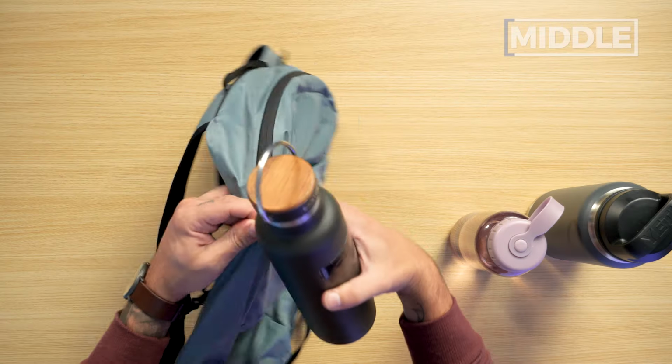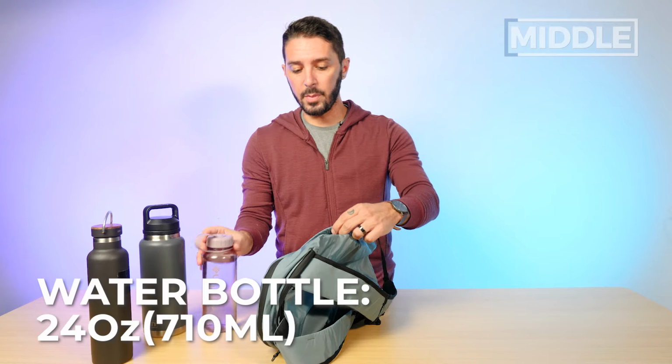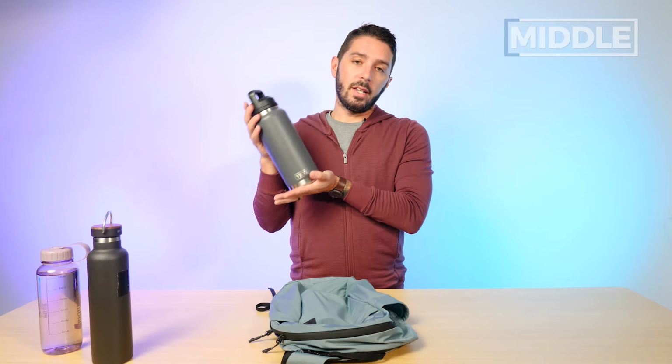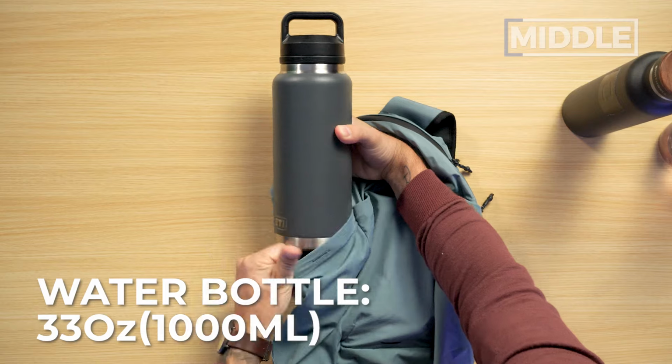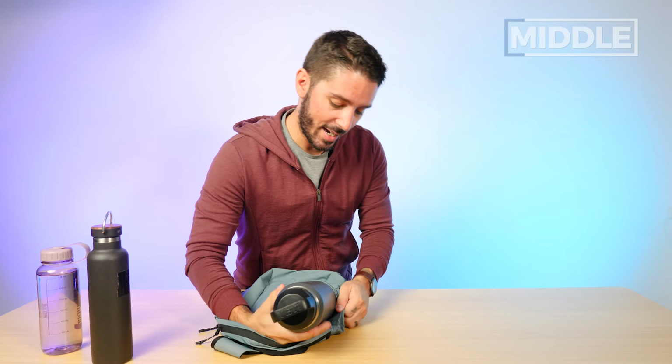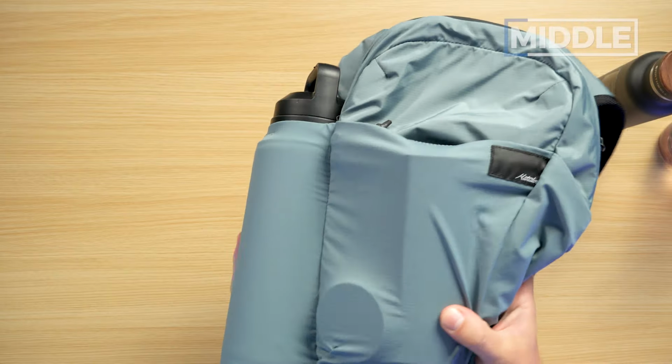I got a skinny 22-ounce Earthwell, should fit very nicely. Next up, we got a 24-ounce Columbia, like a glove. But I don't think it's going to fit the 1-liter insulated Yeti. Let's find out. Maybe. It's tight, but I think with enough persistence, it will absolutely fit.